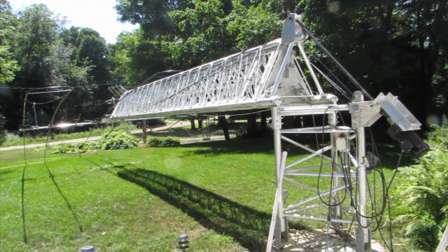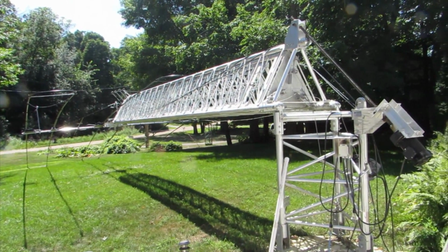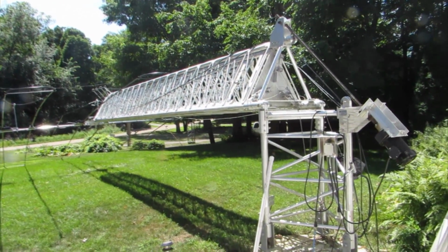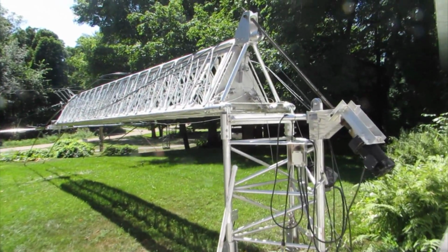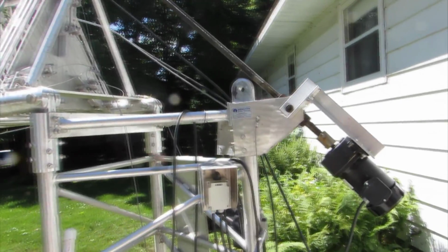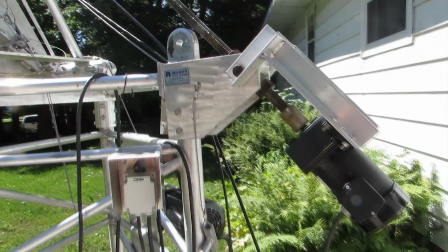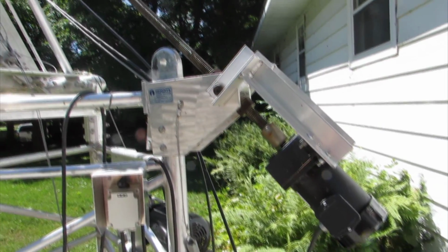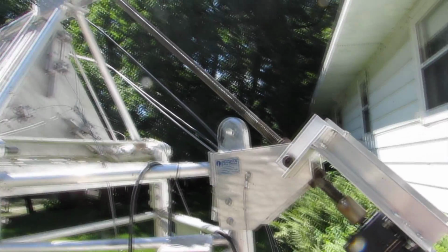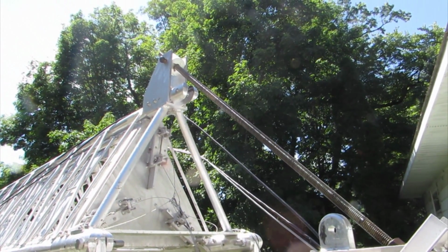Here we see the tower, an 84-foot crank-up tower weighing about 750 pounds, tilted over horizontal to the ground. The tilt-over kit consists of a 4-foot stand, a Dayton geared motor, and a 6-foot-long Acme screw, a threaded rod, which runs through a bushing at the base, and a threaded nut at the top, which is mounted to the rear leg of the tower.